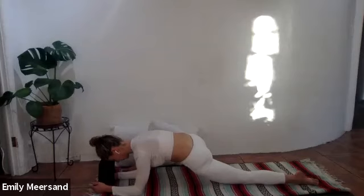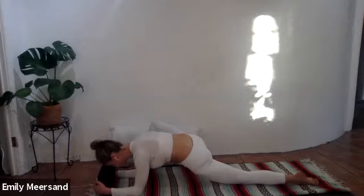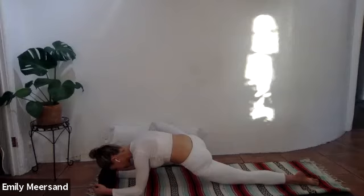Feel your tongue move around in your mouth, and then your shoulders will begin to move away from your earlobes. Finding nice long sides of your neck. Maybe you can move the block a little bit closer towards the mat as the hips begin to open up. Good, you guys. Two more breaths.